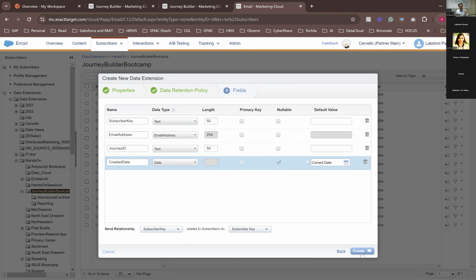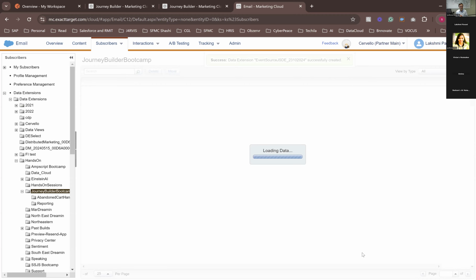Adding that journey ID is not required, but if a subscriber entered the journey for mortgages and also for checking, and they're both in that wait step without the journey ID, it's going to move both of them forward. It's not the end of the world, but that's why it's in there. It's also kind of cool to think through how that might work, and we'll set that up when we get into the wait until event. But great question.